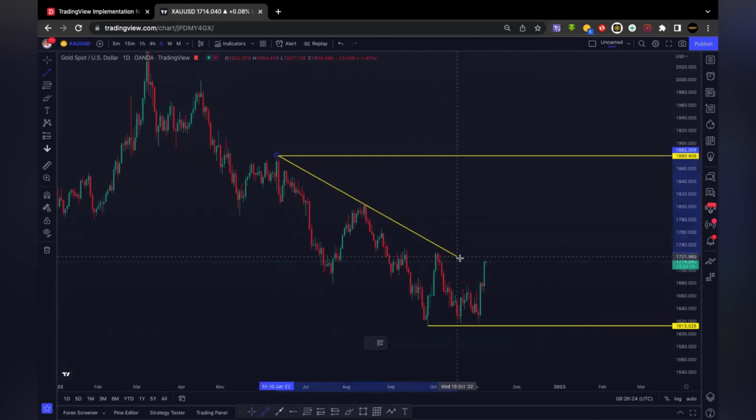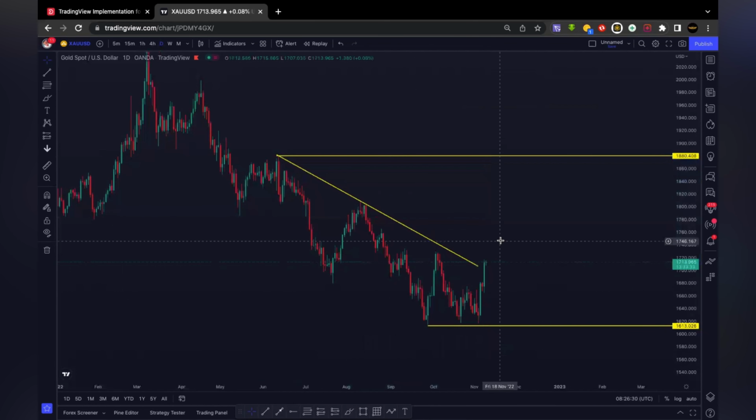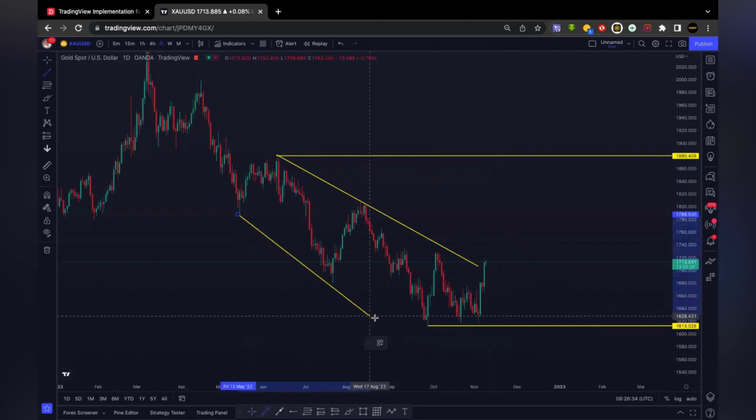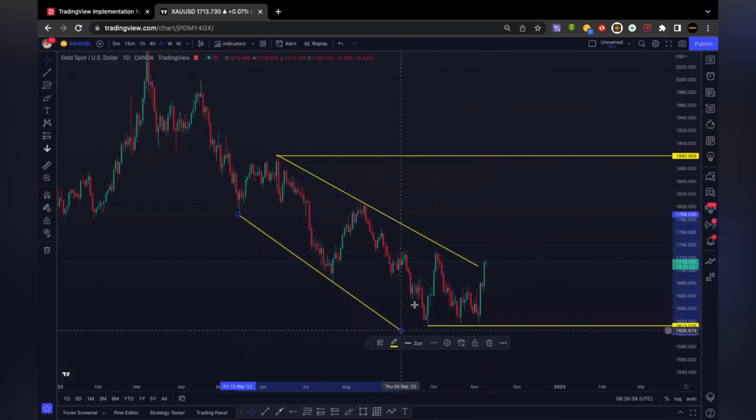You see, 1, 2, we have the touch there. Then the market is outside the trend line right now. Then we have to connect the supportive one, because anytime you have a resistive trend line, you definitely have a supportive one. So we connect them like this.